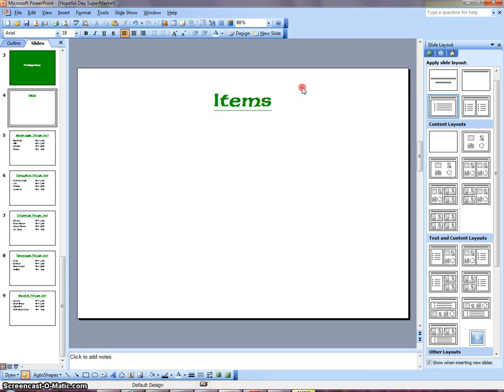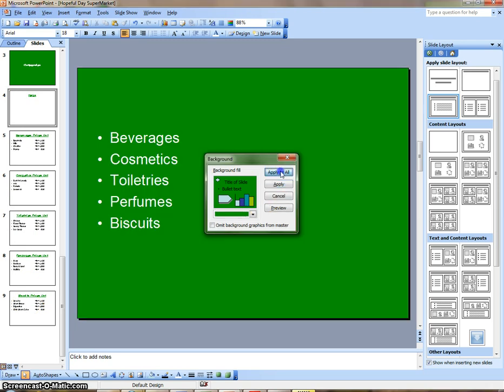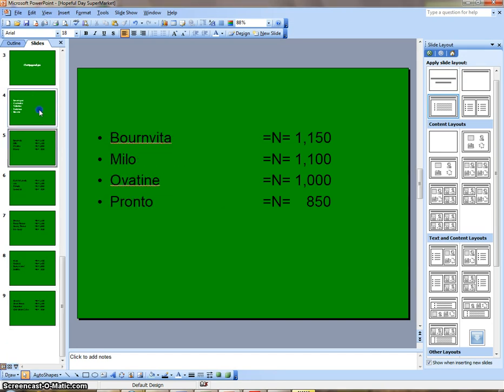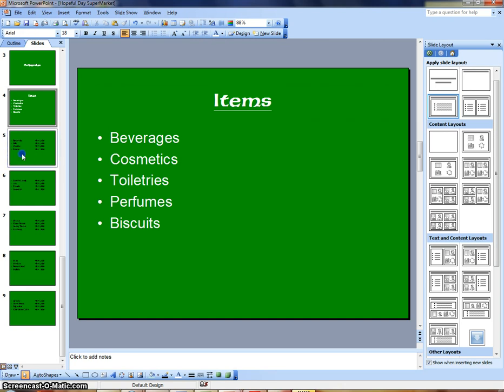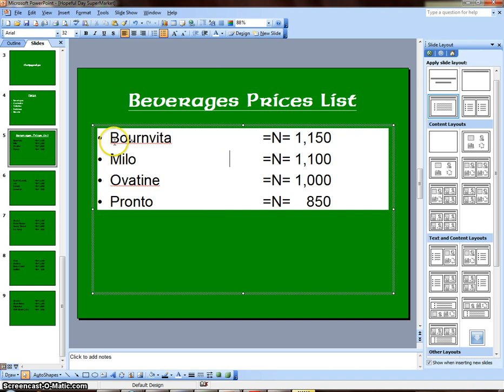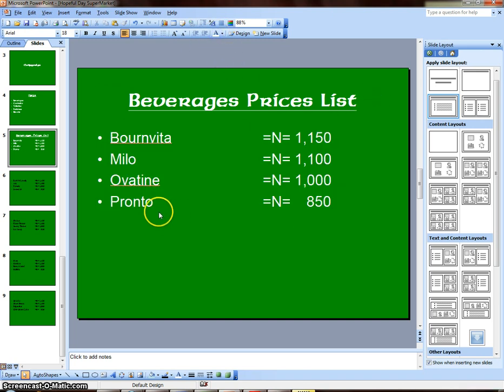And I'll just change the background color. Let me just choose background color green. If I want to apply to all the pages, I'll just click on apply to all. Watch this. Every page on my slide has the green background. Do you see that now? Now the headings here, I have to change to a color that will show on green. You see that now? The same thing happens to this one here, changing it to white color. See, you see that now?